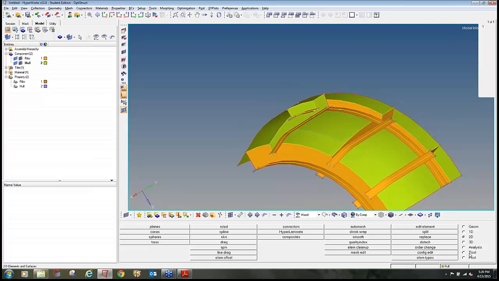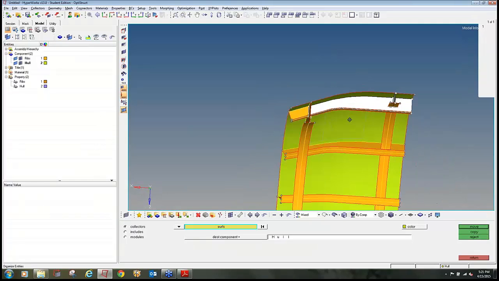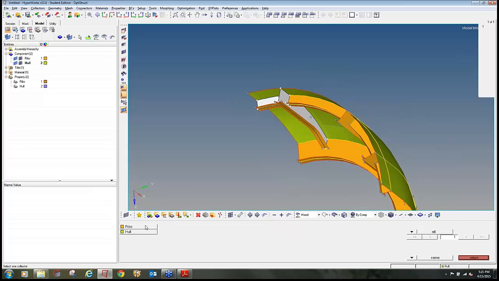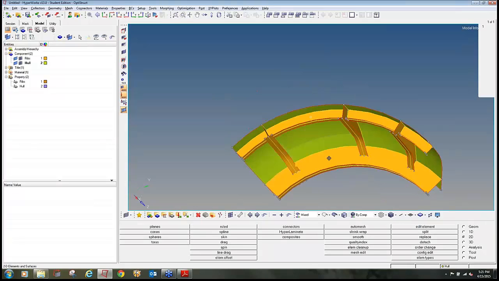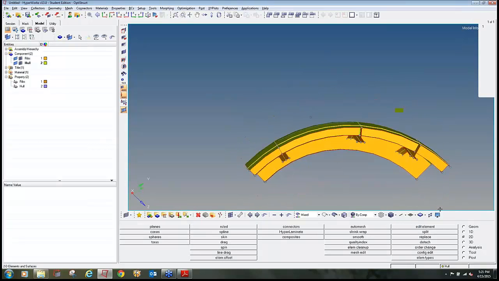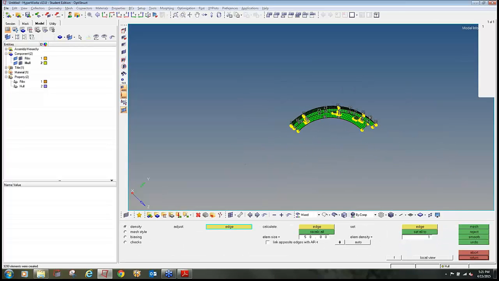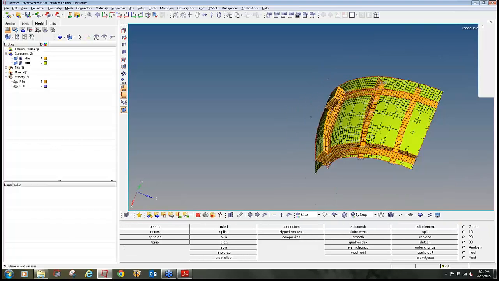Now I'll press Shift F11 on the keyboard, select surfaces, select the surface which I want to move to a particular component, that is ribs, and move. Now I move these surfaces. I can directly move the elements also, but moving the surfaces is always better. Keeping all the other parameters as they are, I have moved it.